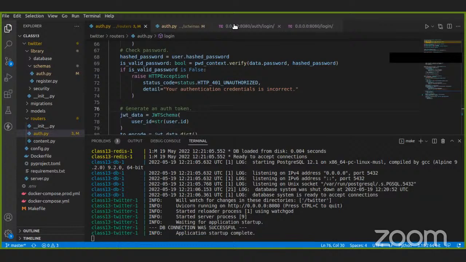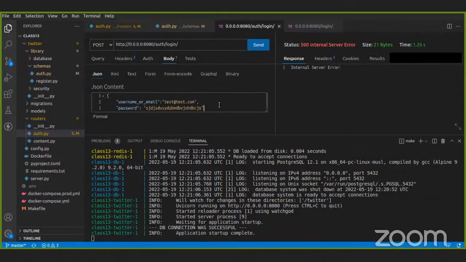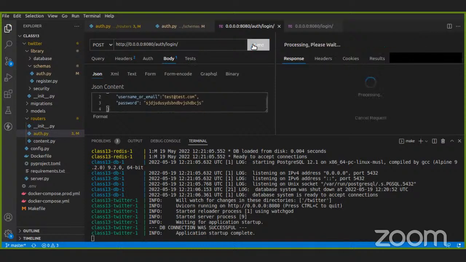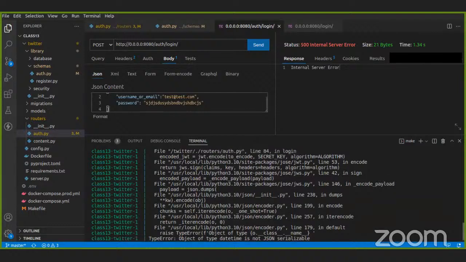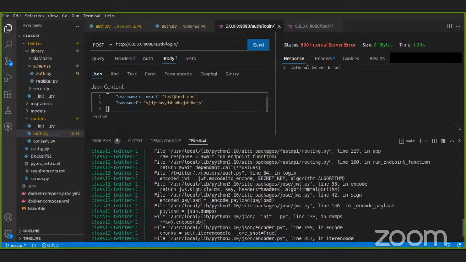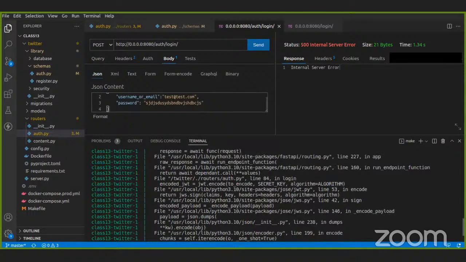All right. Now, if we try to log in as it is, if we click this, you can see we have an internal server error, and the error actually originates at, let us scroll up. Yeah, the error originates at line 34 in login.